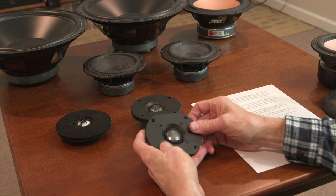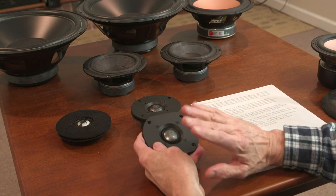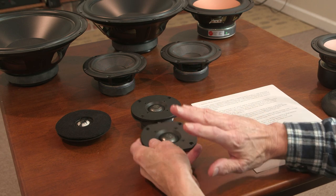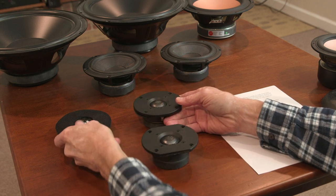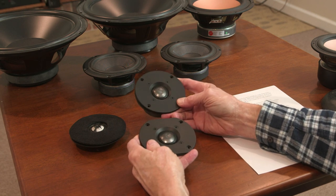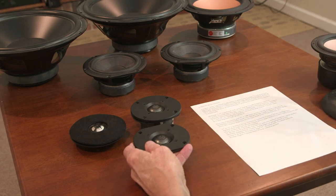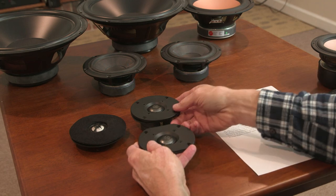With dome tweeters, there are lots of different options available. There are hard dome tweeters and soft dome tweeters, all kinds of different. The soft domes all kind of sound the same. The hard dome tweeters are all very different. These aren't very bright, and they sound absolutely wonderful. I have a pair of Audax hard dome tweeters I didn't pull out over here, but they are really bright, and they're a bit too much in an active design, in my opinion. So you have to carefully choose your tweeter, but lots of different options are available.